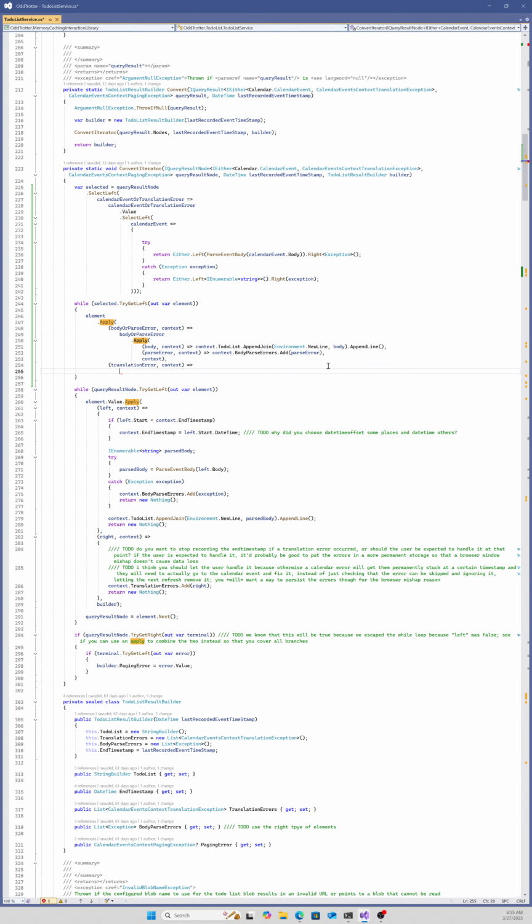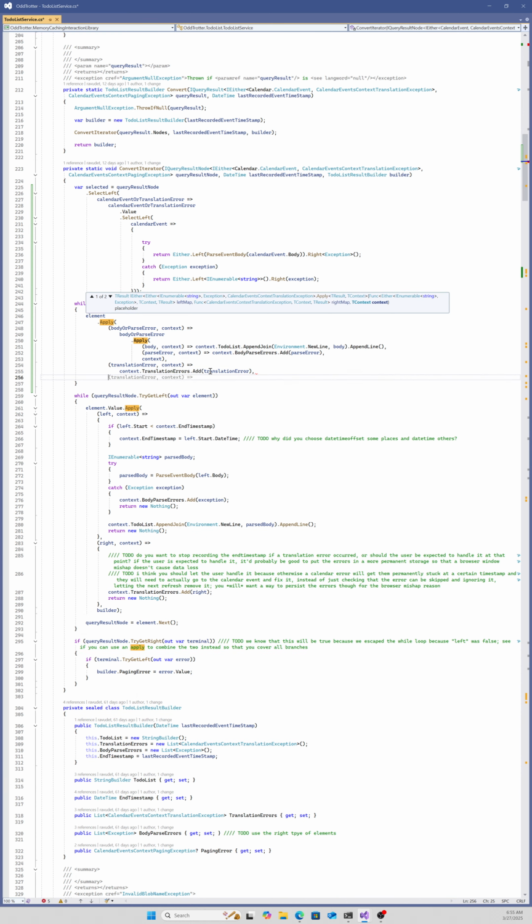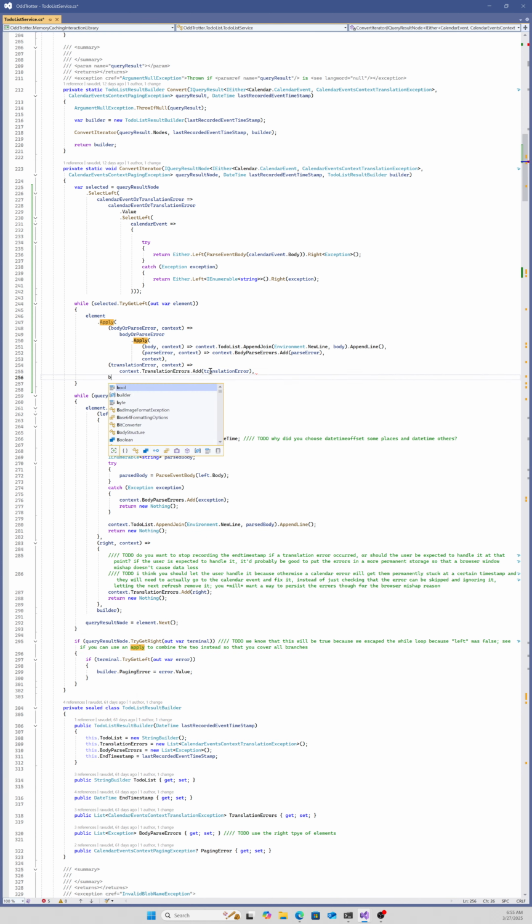And that's going to yield translation errors. Let's add translation error. And then here we're going to pass in the builder.